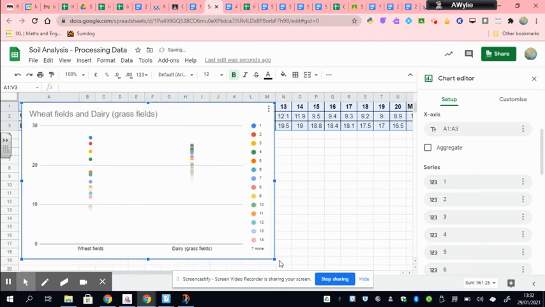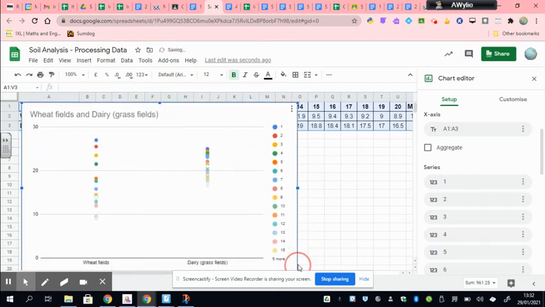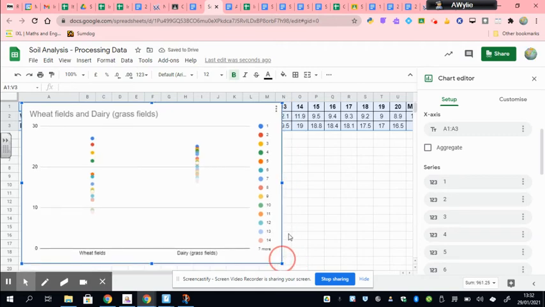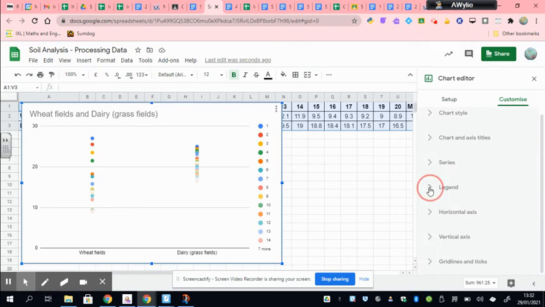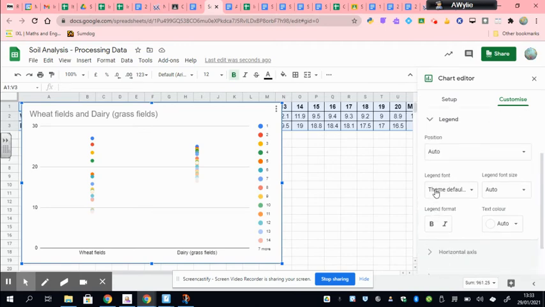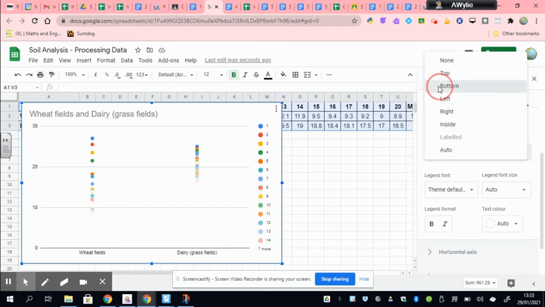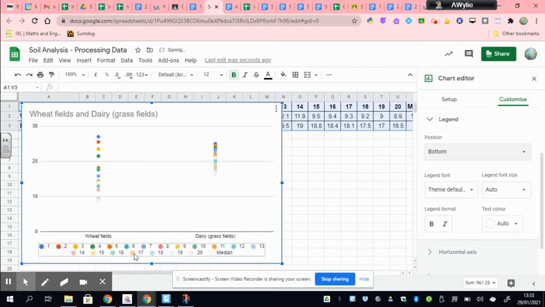What is relevant is when I print this off, I need to be able to see all of my data fields. Now I'm just going to move my legend from the right to somewhere else because you'll notice it only shows you 14. So I'm going to just go to the customize option now. And I'm going to go down to the legend and just turn the arrow down so I can see the legend. You can see some information about the position of the legend. It's auto, so I can bring it up at the bottom, for example. And now I can see all 20, including the median.